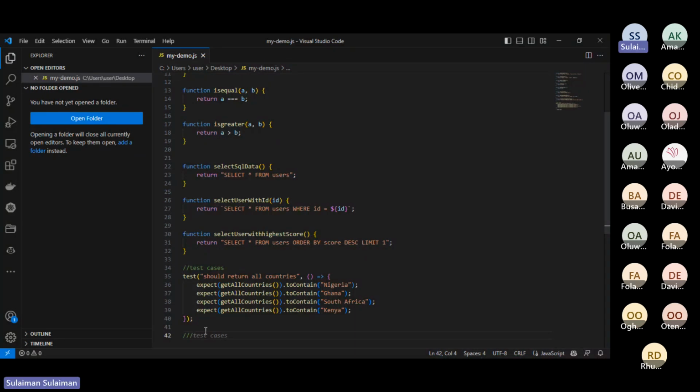Let me move forward. So it can write tests. Let's say I just want to do some tests before I move on.